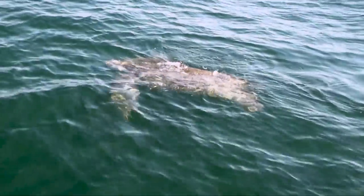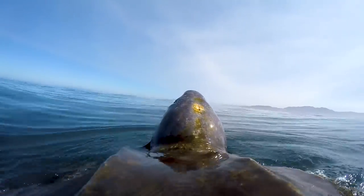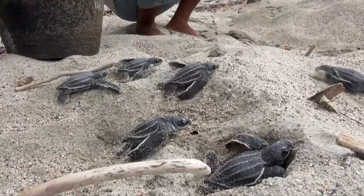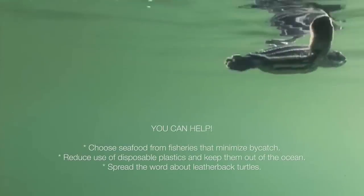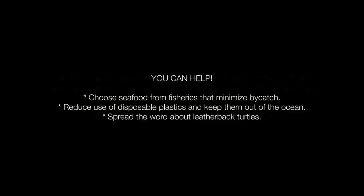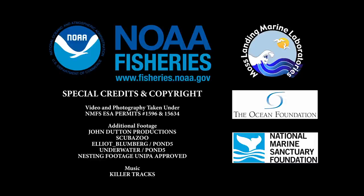In the Pacific Ocean, leatherback turtles are in really dire straits. The population is declining at about 6% a year. To recover leatherback turtles, we have to be able to provide protection in these other foraging areas, as well as what happens here in California. All these people around the Pacific Ocean have a role to play. If we do want to have leatherback turtles with us 40 years from now, it can be turned around, but everybody has to play their role in it to have recovery.